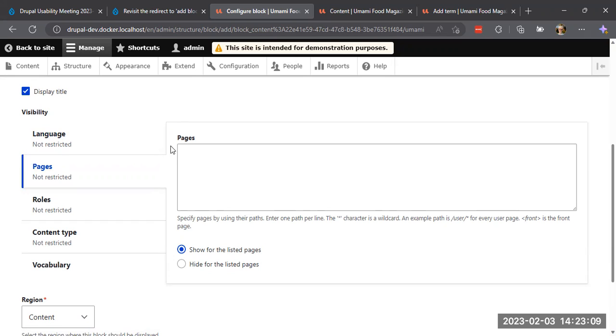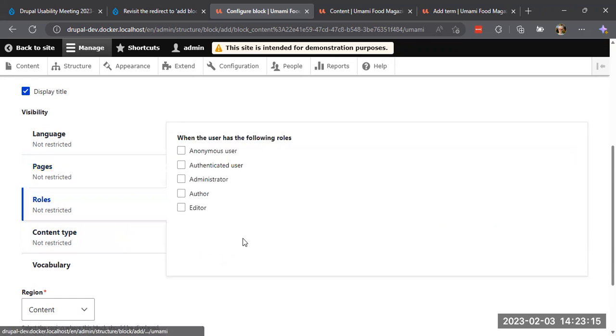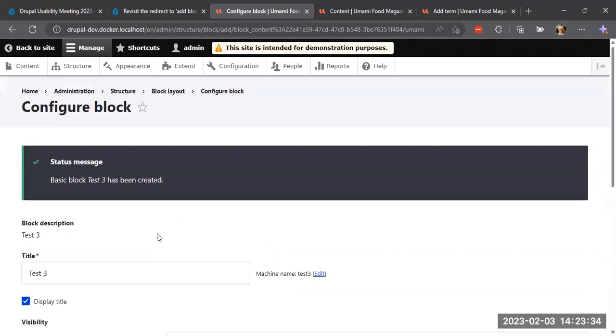Does anyone remember if role restrictions apply if the block is added via twig? If it's added in twig templates, do those role restrictions apply then? I wouldn't have thought so, because these visibility conditions are only relevant to the block within the layout.